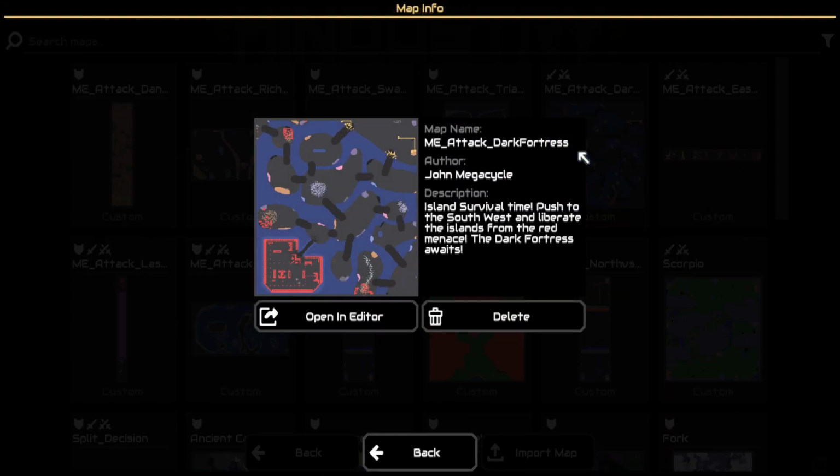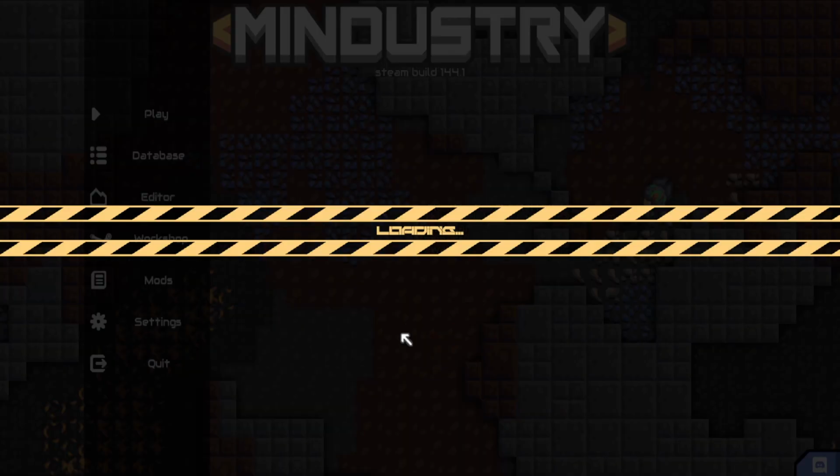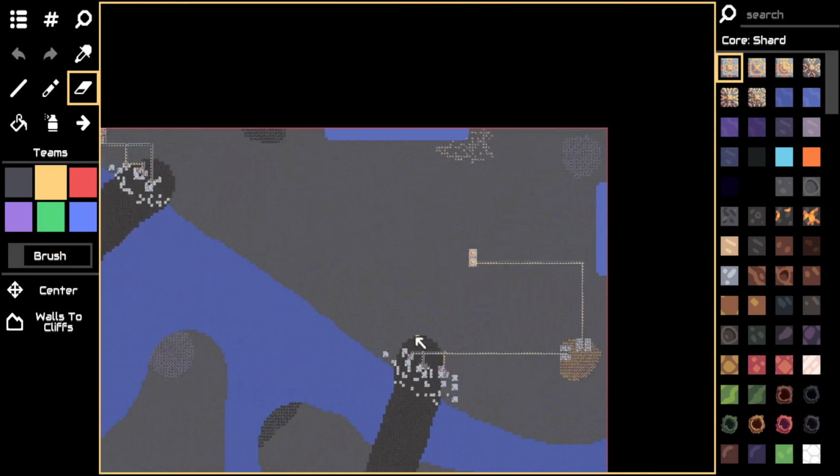This was my first map. This was Dark Fortress. Island survival time. Push to the southwest and liberate the islands from the Red Menace. The Dark Fortress awaits. Okay, so we start in the upper right.